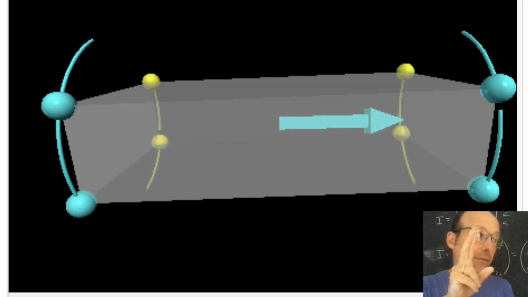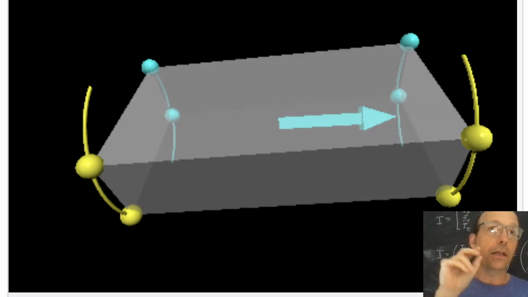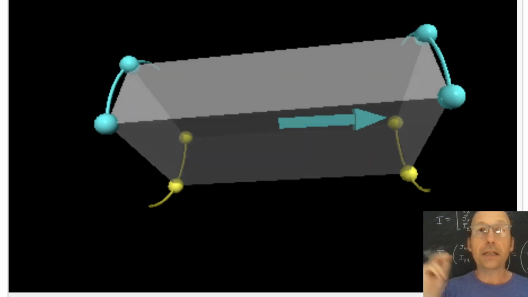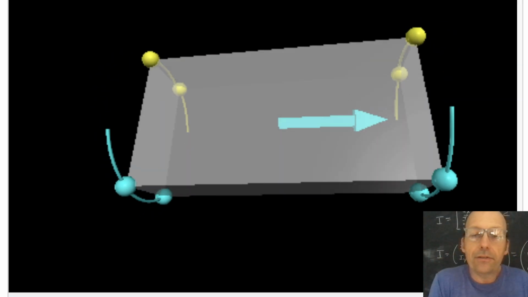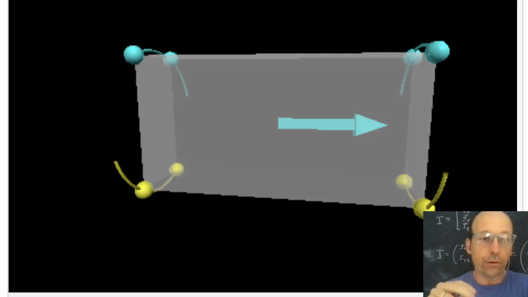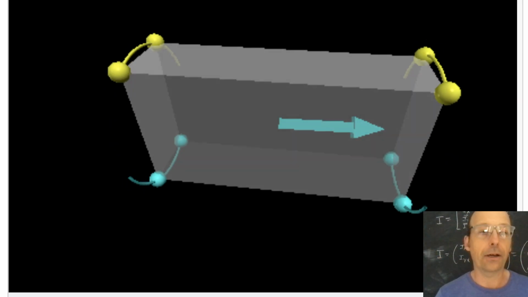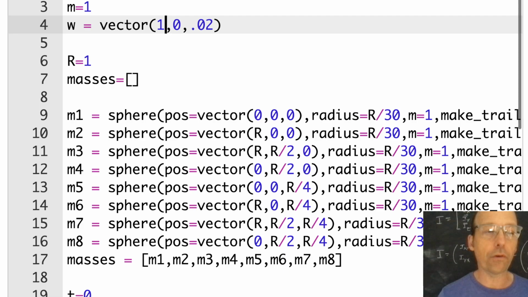So I have 2 arrows here. I have a cyan arrow and a yellow arrow. Yellow is the angular momentum. Cyan is the angular velocity. And they're basically in the same direction, so this thing rotates as you would expect. And I have the 4 corners there. The box is just there for visualization, and it does look kind of cool. Okay. Let's go over all the important parts of the code.